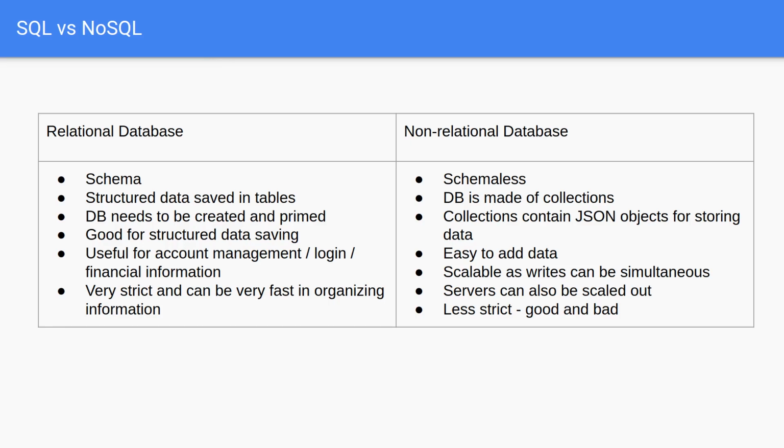This is a very high-level overview. Again, not going to go into great detail, but a SQL database is what's known as a relational database. It has a particular schema or a table which saves the data, and all data that's inputted must conform to the table structure that is dictated when you first create the database. And that all needs to be set up before you can even start working with it.